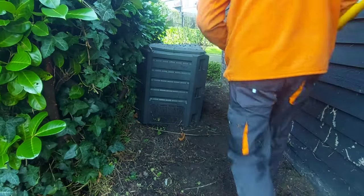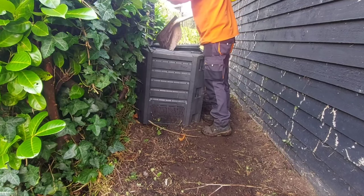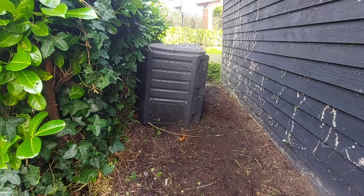Right. And as you can see, it's not rotted, obviously. It's chopped up, ready to go. Brilliant. Love a bit of compost.